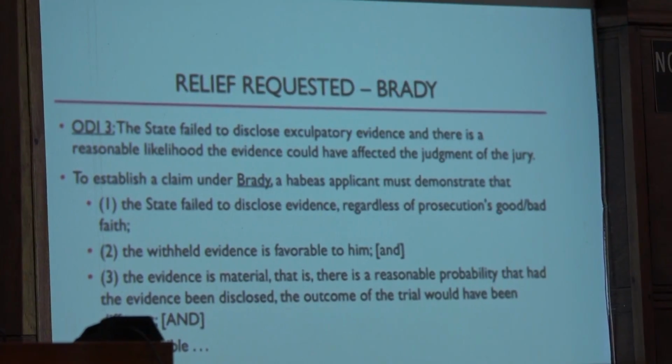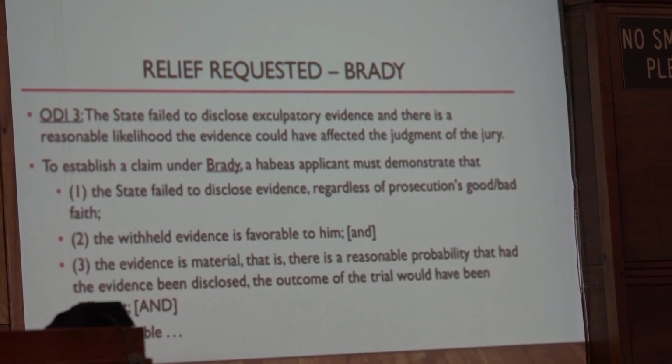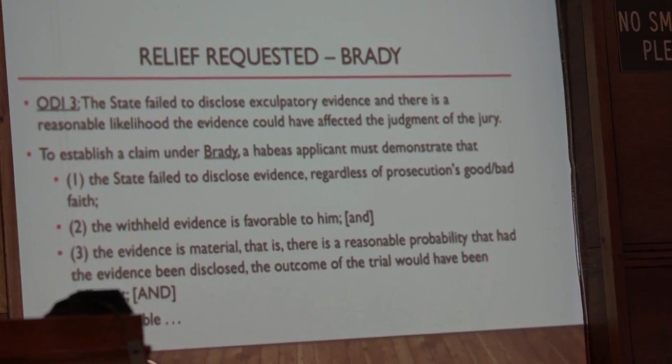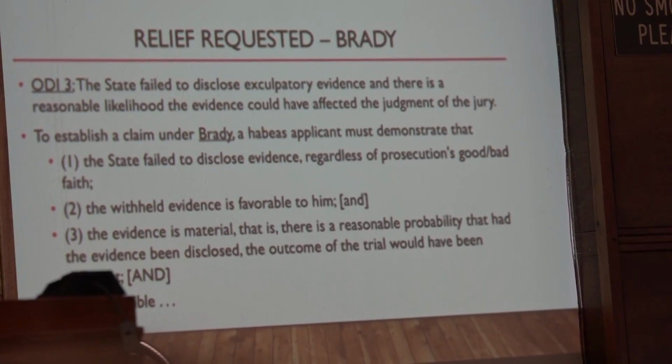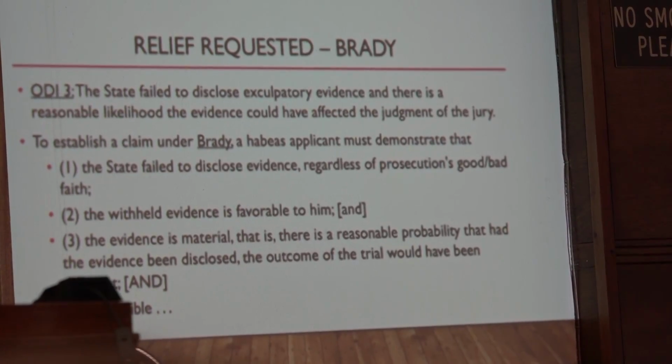Let's move on and talk about our issue, order designating issue number 3 about exculpatory evidence. So what I have to show is that the state failed to disclose evidence, regardless of the prosecution's good or bad faith. And in the state's answer, they said there is no way I can show the source of the items that I'm claiming were exculpatory. Well, I did that. I've done that. I've showed the source of every item that I have claimed is exculpatory, where it came from, and Mr. McMullen's testimony.